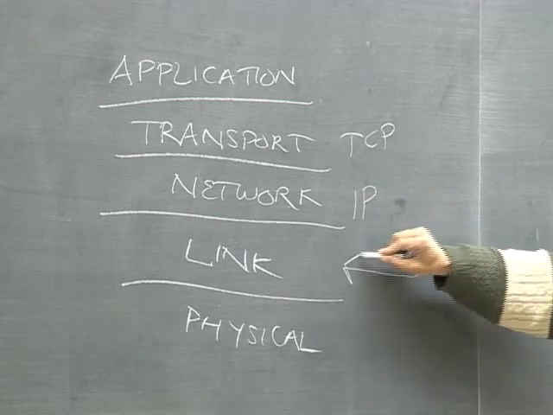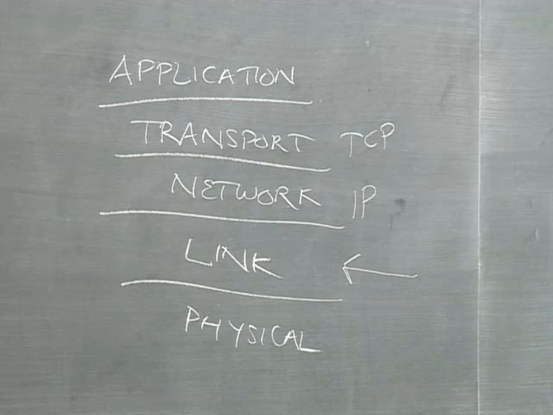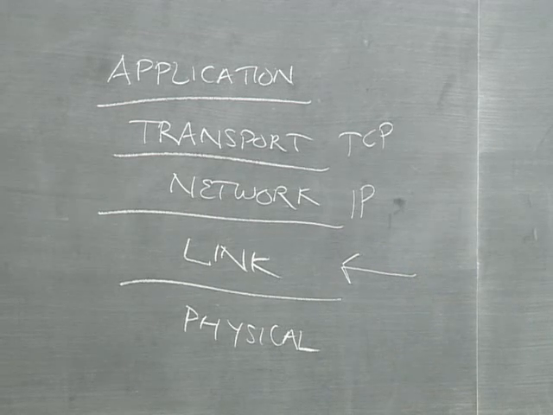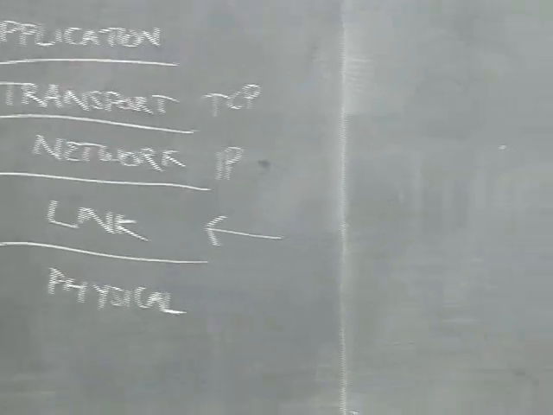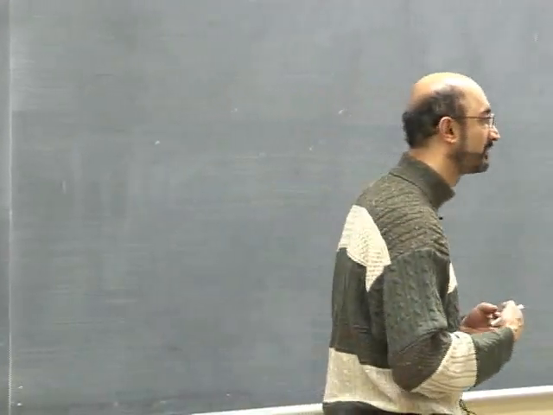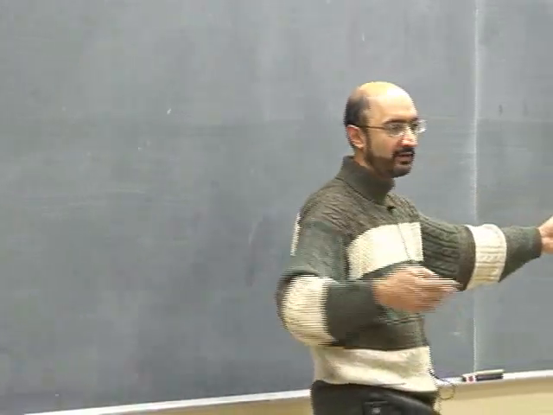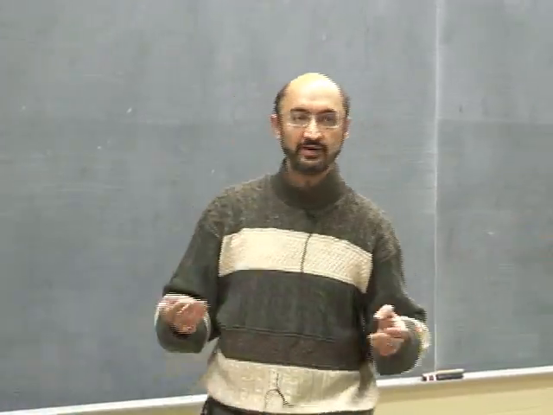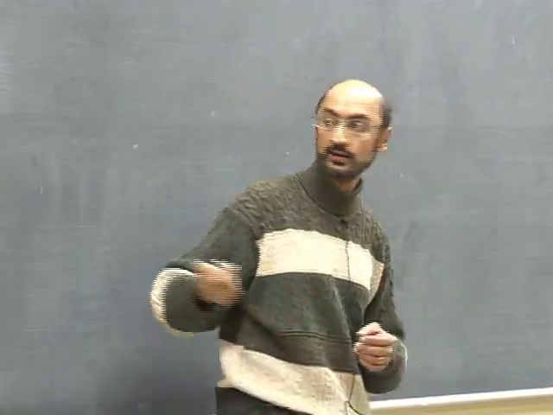And now I'm going to look at the link layer. So the network layer is, if you remember, providing this ability to stitch together links to form an end-to-end path. So we started out by saying applications need an end-to-end sort of a pipe to talk to each other. And in fact, in your assignment, you actually implemented or used sockets to have clients and servers talk to each other. And as you probably realize, the client and the server that you had in your homework assignment could be anywhere. You could have your client in one end of the world, server at the other end of the world, and they'd still be able to talk to each other because you have this notion of an end-to-end pipe. And we saw that that pipe is not reliable. It has errors in it and so on.